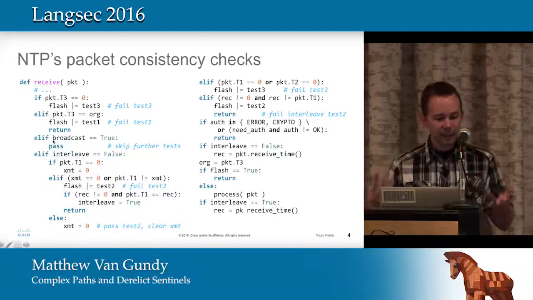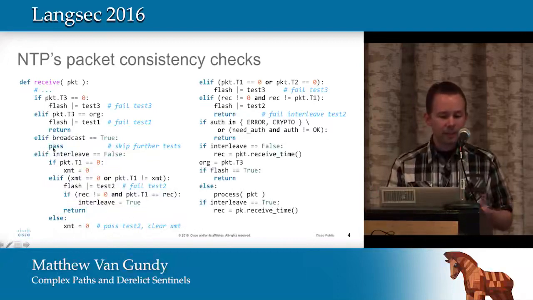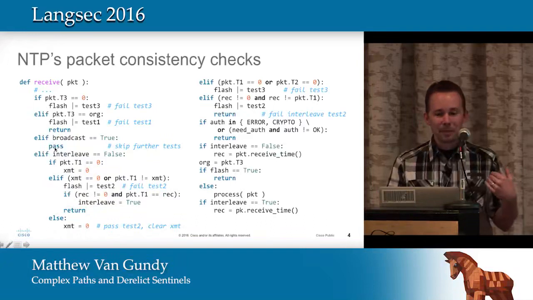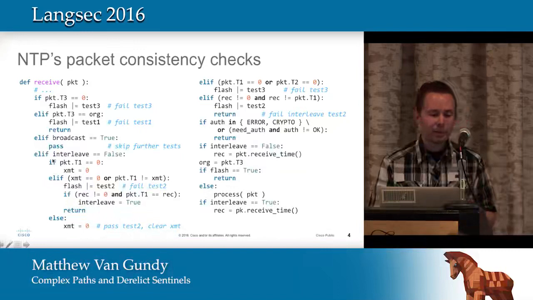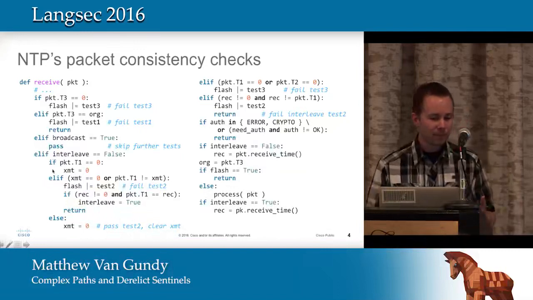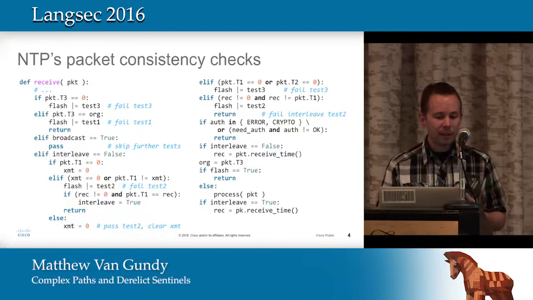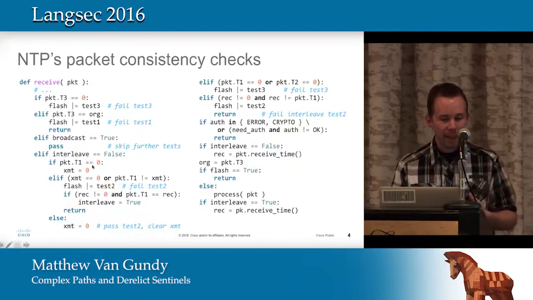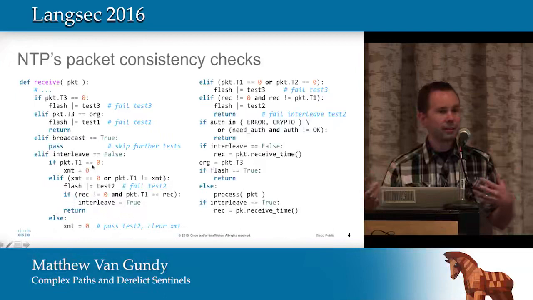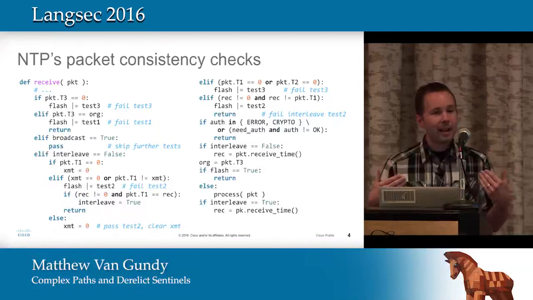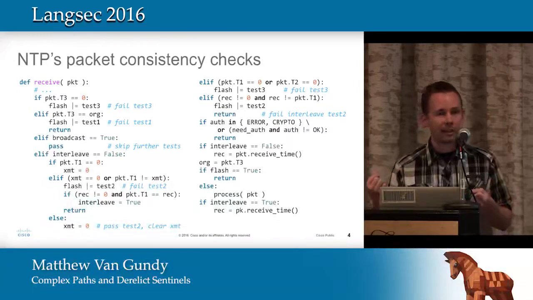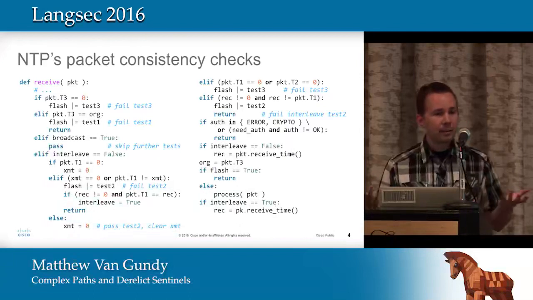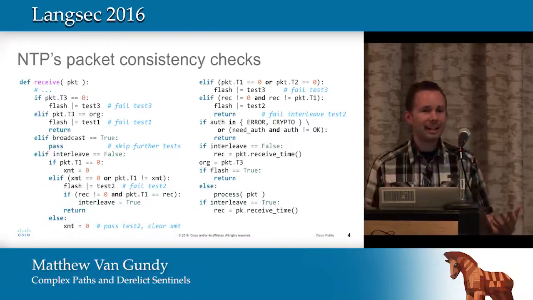Otherwise, if we're in broadcast mode, it's going to skip all further tests. So okay, at this point, we're probably not in broadcast mode. If we're not in interleave mode, it applies a whole other set of checks. It asks, all right, is the origin timestamp equal to 0? So this is the nonce that the server is supposed to be reflecting back to the client. If it is, it sets its own version of the transmit timestamp to 0, basically what it was holding on to validate the server's reply, and continues on, rather than actually checking this nonce.